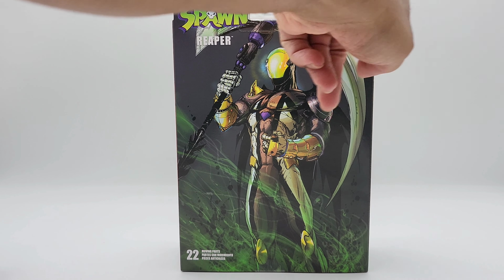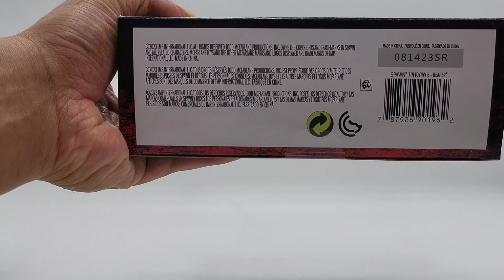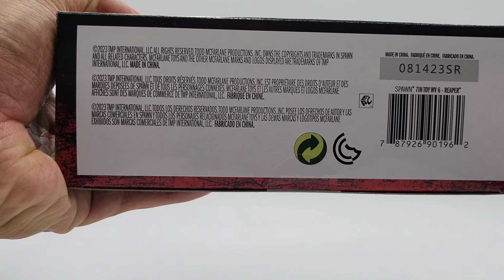Okay, then there goes some McFarlane stuff there. Yeah, and then we can go ahead and put this thing on the bottom and go ahead and put a close-up to it, and you guys can read that and we can talk about it. And that's gonna do it for the outside of the packaging.